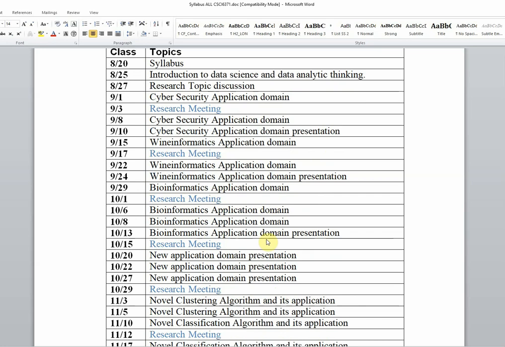That's going to be another application domain for us to work on. The same thing, we'll continue with several things, and then we can have some presentations over here. So you can see that the beginning of the semester, or the first half of the semester, is going to be introductions to different application areas of data science.